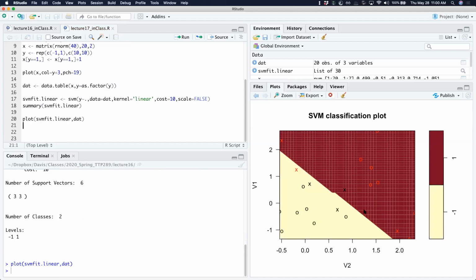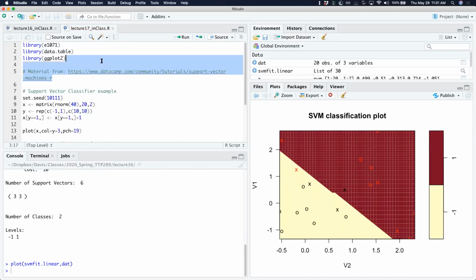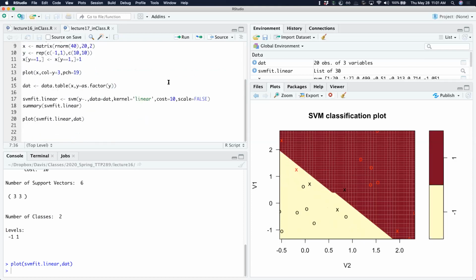Okay, so here's our line. You can see this plot doesn't actually draw the margins, although if you go into this tutorial, they'll show you a customized plot where you can see where the margins are.